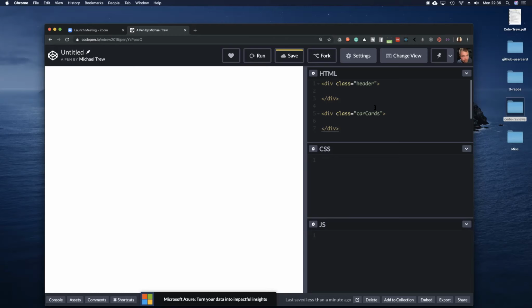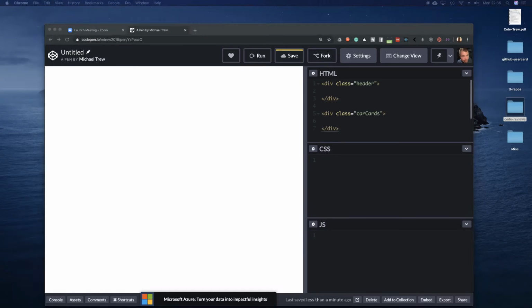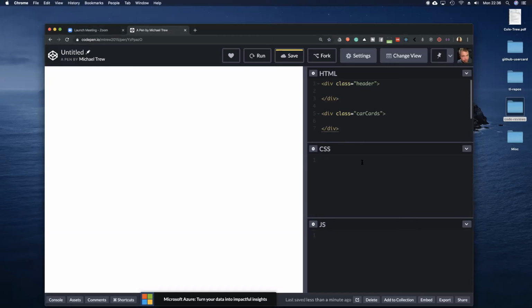So we'll just do some basic CSS here. We'll say card container or header: display flex, width 100 percent, justify content space around.